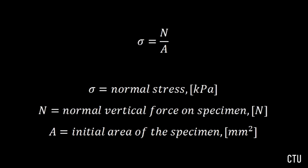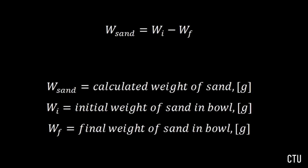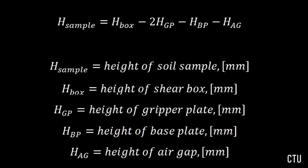Sigma equals the normal stress, N equals the normal vertical force on a specimen, and A equals the initial area of the specimen. The weight of the sand, as discussed previously, is calculated simply by taking the initial weight of the sand in the bowl and subtracting the final weight of the sand in the bowl. The height of the sample is going to be the height of the box minus 2 times the height of the gripper plate minus the height of the base plate, minus the height of the air gap.